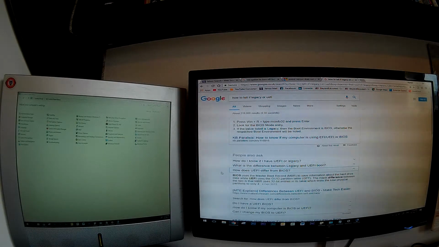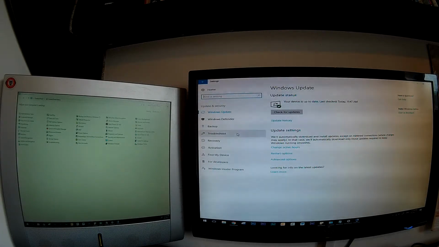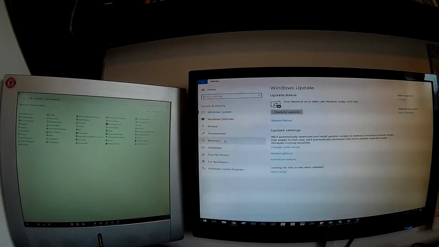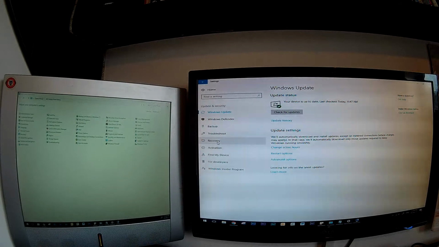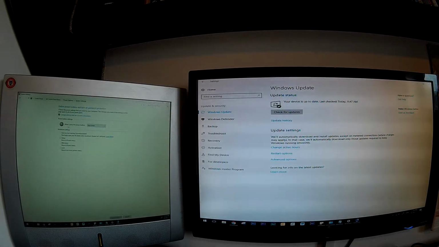Now I came across a number of issues in terms of trying to find stuff online, and I couldn't get into my BIOS settings to change it. So a couple of things came across. The first thing was the settings for the UEFI boot up, which you can access through your Windows settings and then go to recovery and backup. If that's not worked, one of the other options that people were saying in order to enter your BIOS is to choose what happens when your power button comes on and then deactivate this turn on fast start up. Again, that wasn't working for me to get into my BIOS.